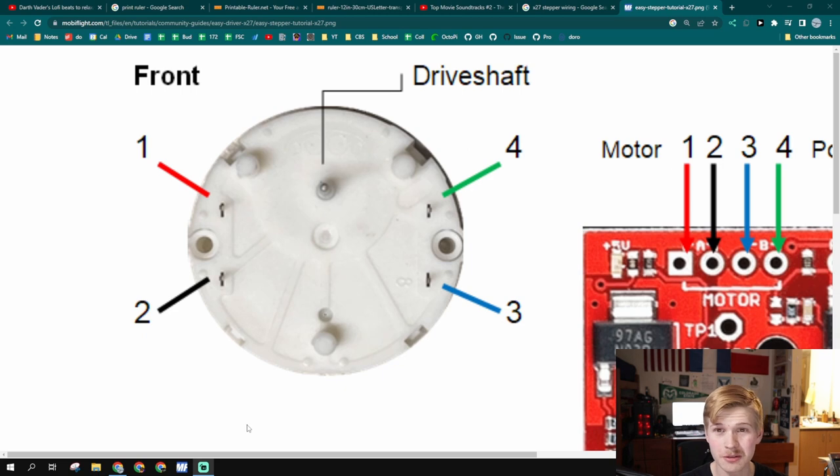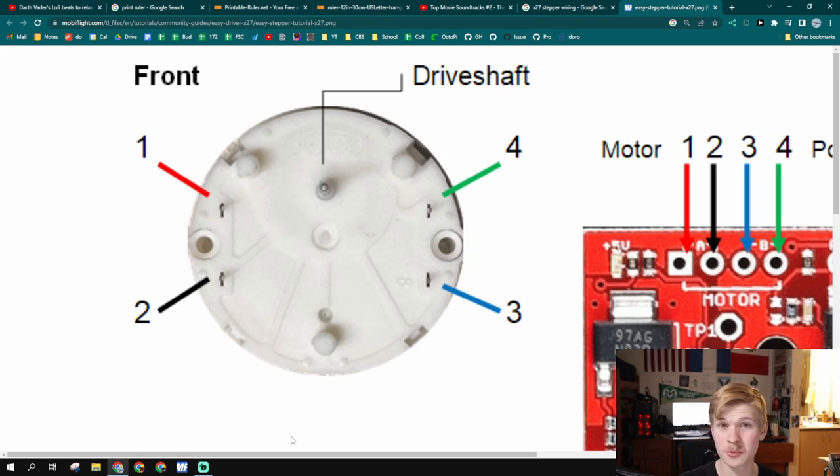The wiring is pretty fun. It goes 1, 2, 3, 4. This is a front view, and in the software, or in your wiring, you have to switch pins 2 and 3. So it'd be 1, 2, 3, 4. The wiring is, I guess, kind of like you tighten your tires or something.